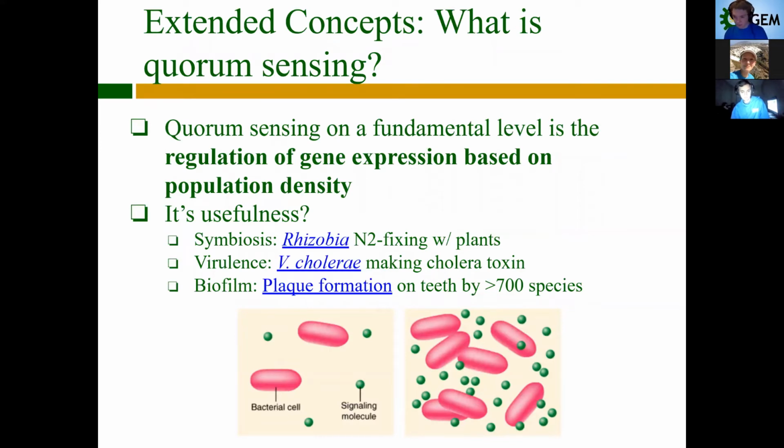Okay, so this is something new I'm starting this semester. It's like extended concepts, so I'm going into things that go past the general synthetic biology knowledge that you should know when you're in iGEM. And our first concept is with regards to our project. So we're covering quorum sensing in as much detail as I can wrap my head around.